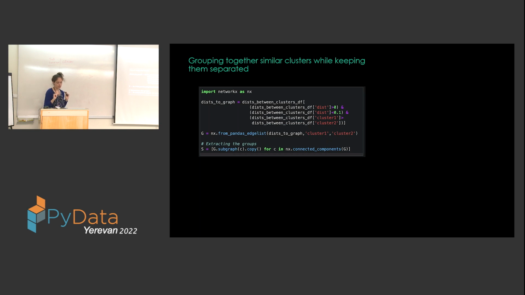And the last thing I do, I demand that in all rows, my cluster 1 number will be higher than cluster 2 number. Why is that? Because I don't want to have duplicated rows, right? Because each pair will appear twice, like in cluster 1, 1, 2, and then 2, 1, and I only want to have it once. So that's how I drop all the things that I don't care about.